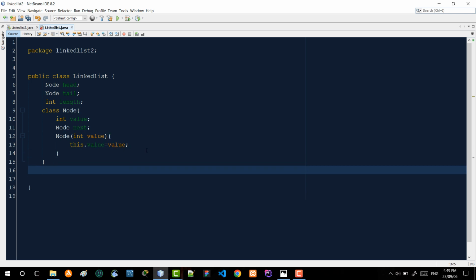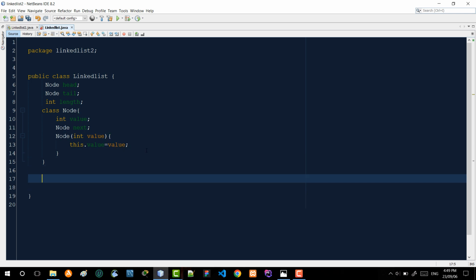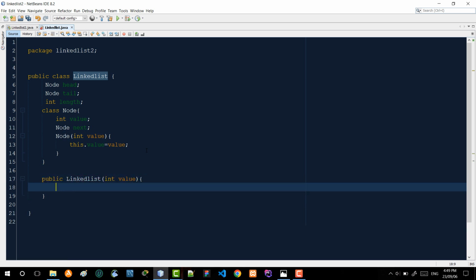After that we'll create a constructor of our LinkedList. Public LinkedList, taking an integer value as input, and here I will create a new node.